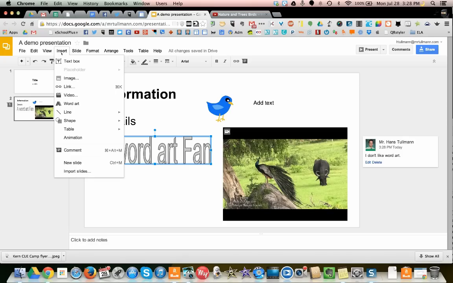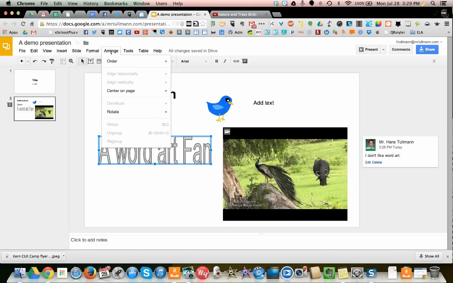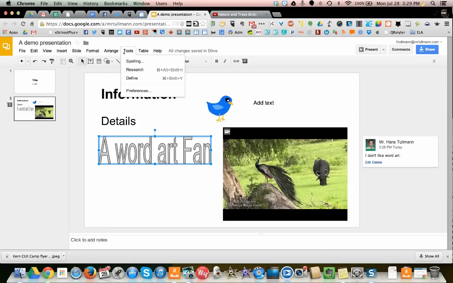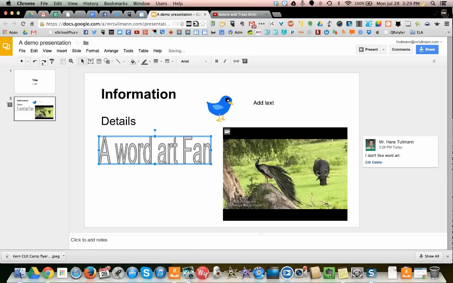I'm trying to see anything else. I would just spend some time looking through here to explore it, but those are the basics of Google Slides. Also, along this toolbar right here, you can undo something. So I can undo that edit on my word art. You can redo something.